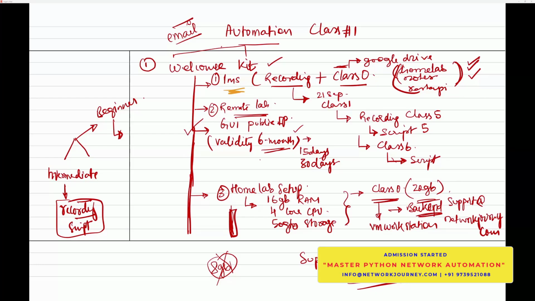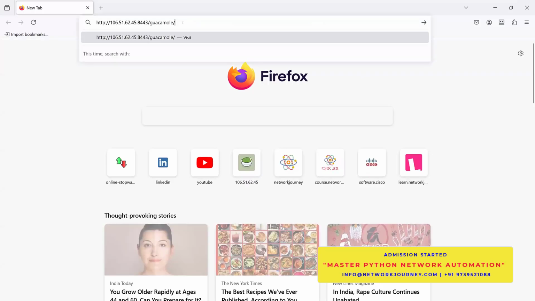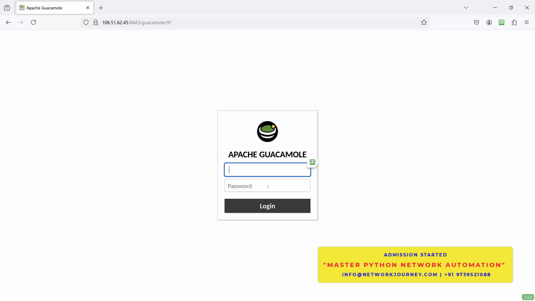Because for me, the link is working. If you want, I can show you here. So this is the link. When I open it, this is the login prompt you should get. Let me try to log in with your access. Make sure you're not on any VPN or any restriction.